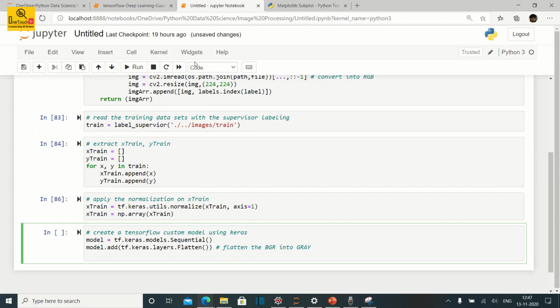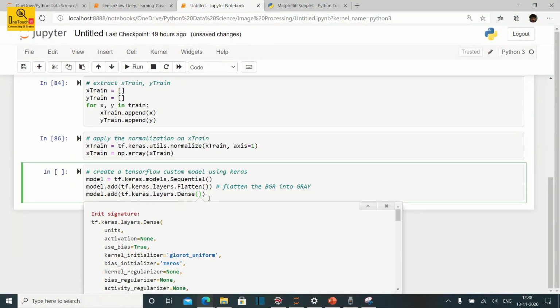Now after you flatten it, you have to dense it. Model dot add, copy this so that we don't need to type every time. Dense. There is a function. In the dense, you need to pass units and then the activation method.